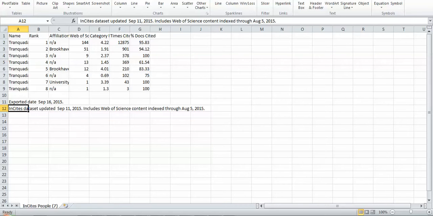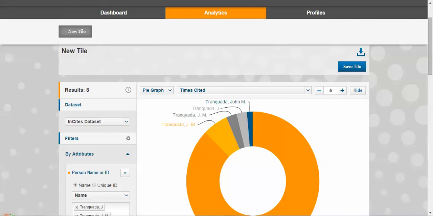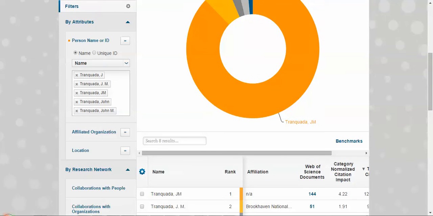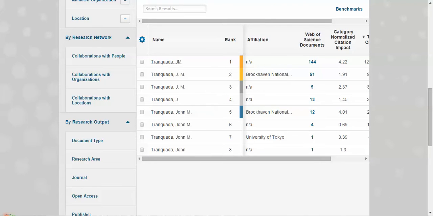So one of the other new enhancements is the ability to drill down to underlying documents in a slightly different way. Here I've run a report looking at all of the output from a particular author. You can see I have various versions of his name, and the various versions of his name also appear down below. So if I want to get all of his publications, I would have to go collection by collection and export them and potentially deduplicate them if there's something where he had a dual affiliation on a document.